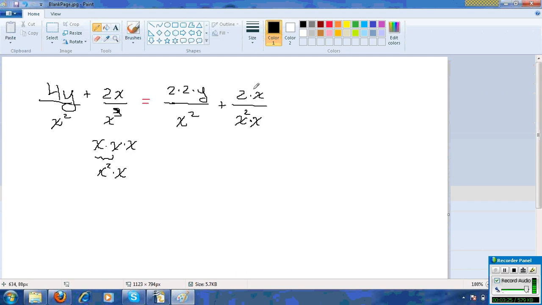First of all, I'll get to the x first and go back to the constant. In the right term, I see that I have x over x, which cancels to the 1 over 1 we mentioned earlier, so it has no effect now. And I see that I have a 2 in the top part of the right term, and I have 2 2's in the top part of the left term. And I also see that I have an x squared in the bottom part of the right term and an x squared in the bottom part of the left term. So I now have a common denominator that I can make use of.